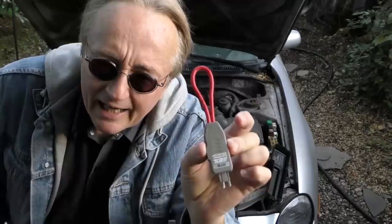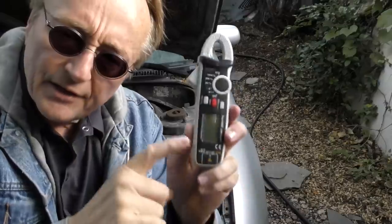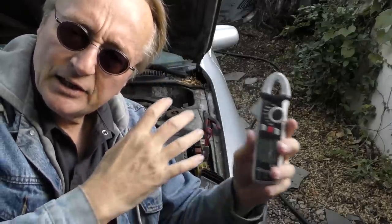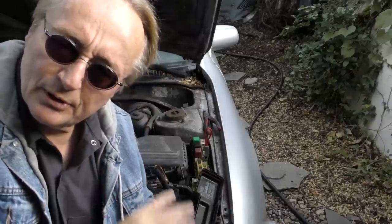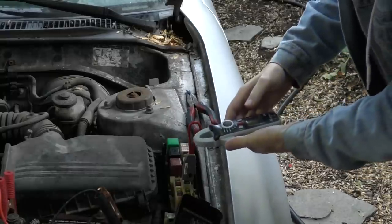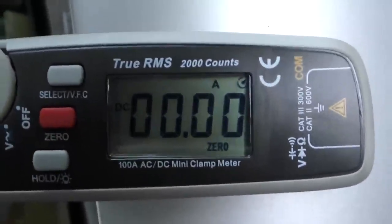Now this cute little tester — I got it on Amazon for 13 bucks. Here's how you can test the amperage going to any circuit: it's very easy. You just go to the circuit, pull the fuse out — out it comes — then place the little tester in there and it snaps right in. This requires a special tool. I like these non-contact ones because you don't have to take anything apart; it makes it a lot easier. When you unplug the battery and put testing devices in between, you're resetting the computer — this doesn't reset anything. All you're doing is measuring the current that goes through. Get the tester turned on to amps, put it in the middle, and it will read what the draw is. In this case, the current flowing is zero amps.